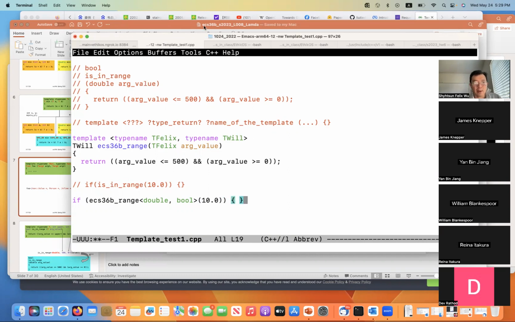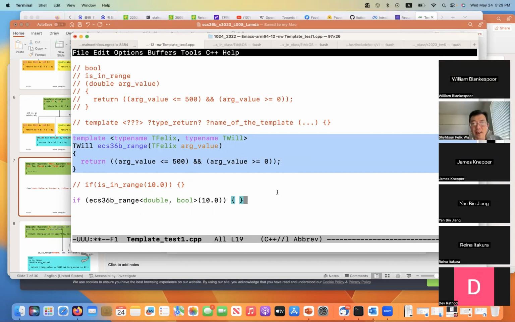Okay. So if we declare a template looks like this, then the way to call it looks like this, because now T is the argument type, and the other T is the return type. All right. So I don't know whether it works. In programming, we always try.